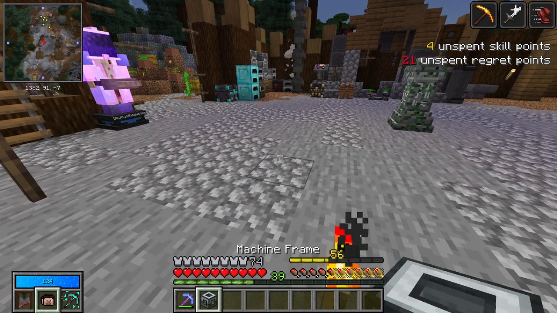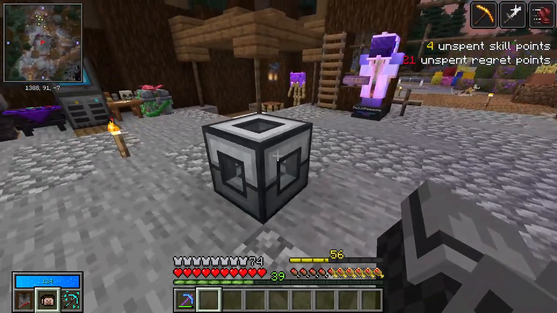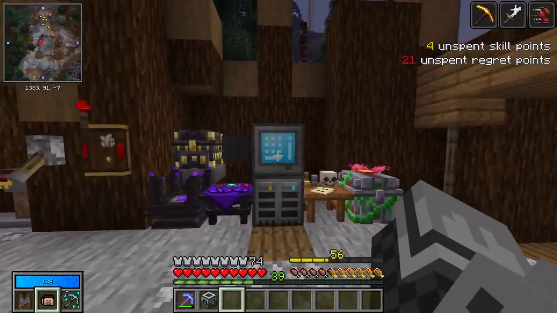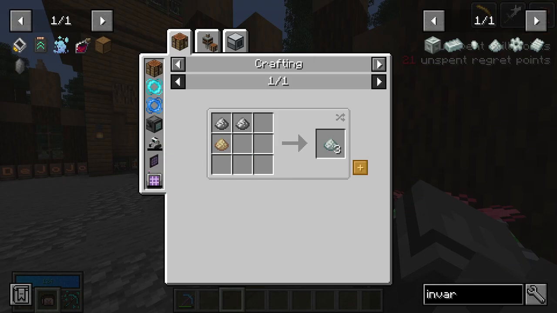Can you place it down? Is this like a block? That's a good-looking block. Not gonna lie. I like the sound it makes, too. It's like a metal-y scaffolding. Oh, Invar is not that hard at all.